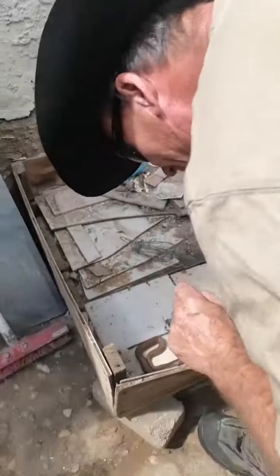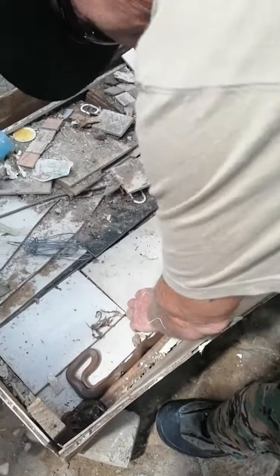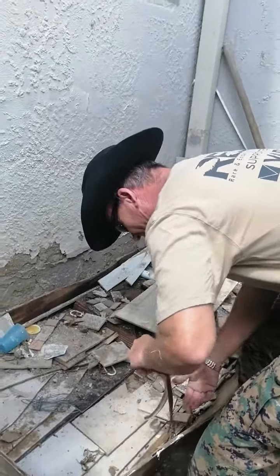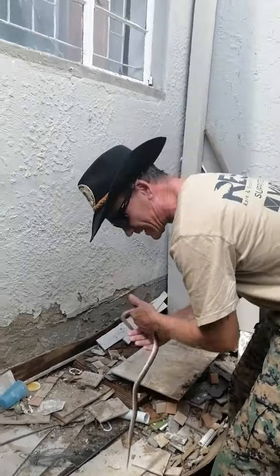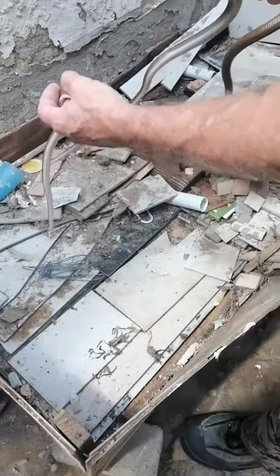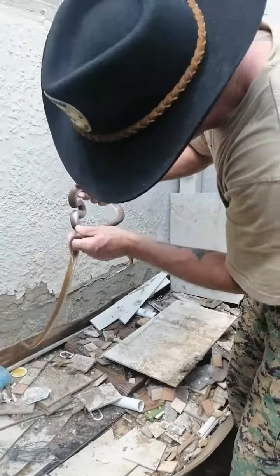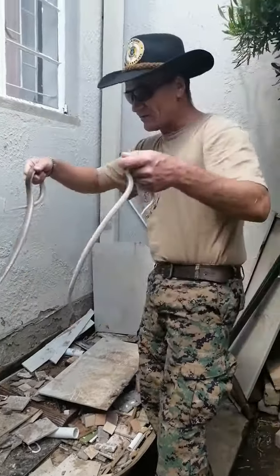I think we have two here — we probably have a mating pair. So what I do is I touch it first and let it know it's safe. That is a huge brown house snake. It looks like we have another one over here, which might be the female. The female is the bigger one, and then you have the smaller one, which is the male. So you have a mating pair.